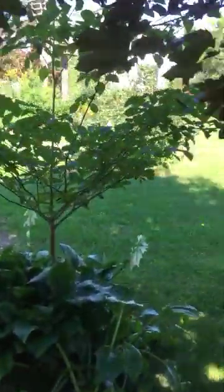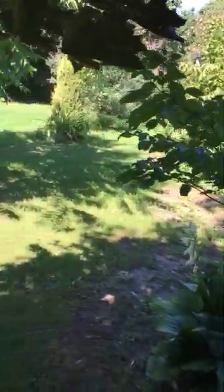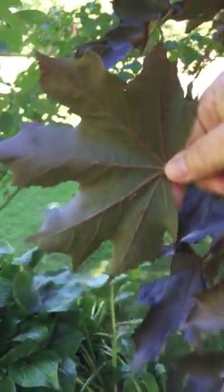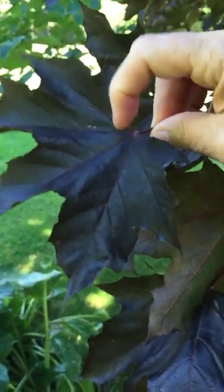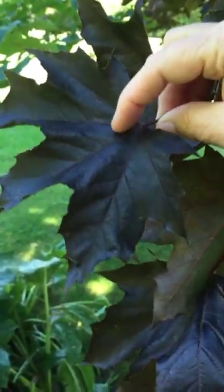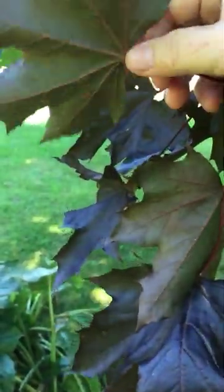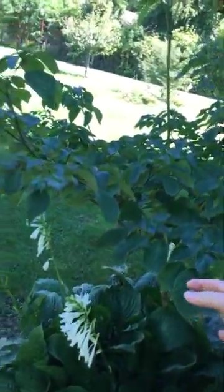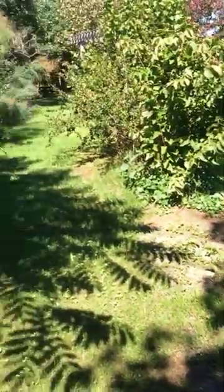I just want to show you a little close-up of my red maple leaves. Let's see if I can get a good view. So underside, they're kind of green. They're getting darker actually, underside, but there's the top side. And this is the color of them. Some trees start out green and go red. The Canadian maple is red and stays red. That's its coloring. Beautiful. We have another dogwood and another heart nut, and now we go up this aisle.